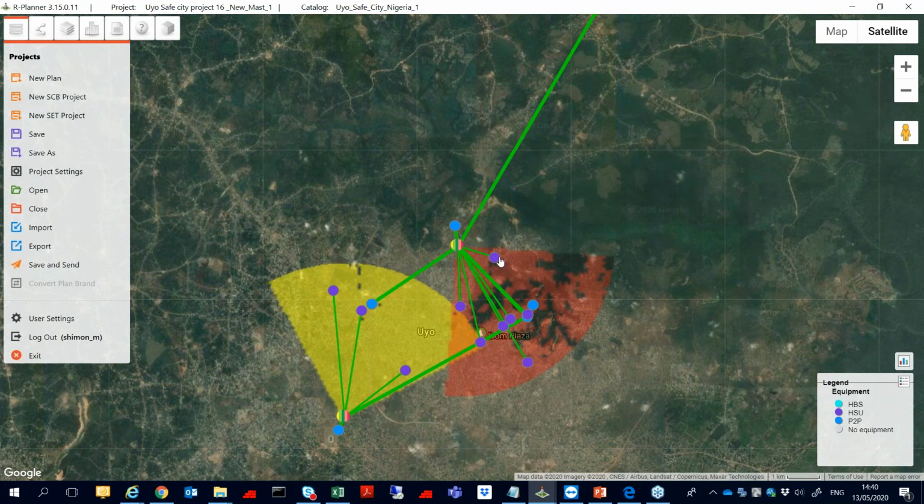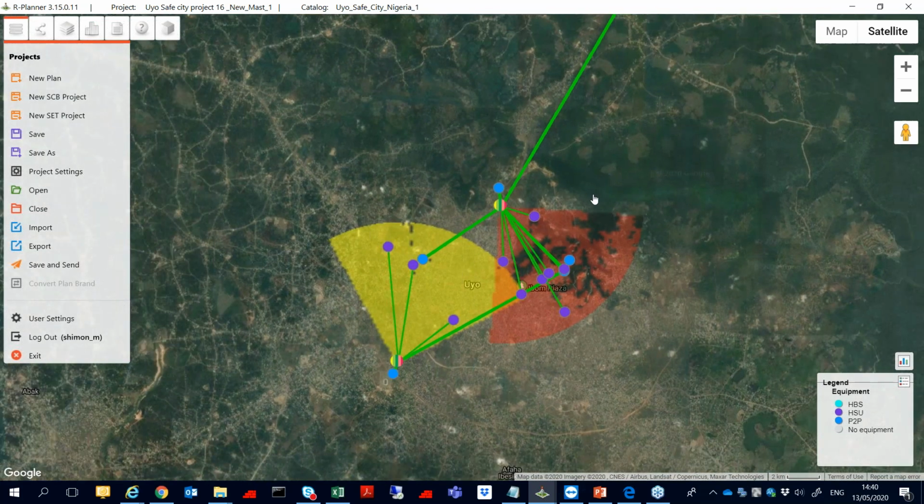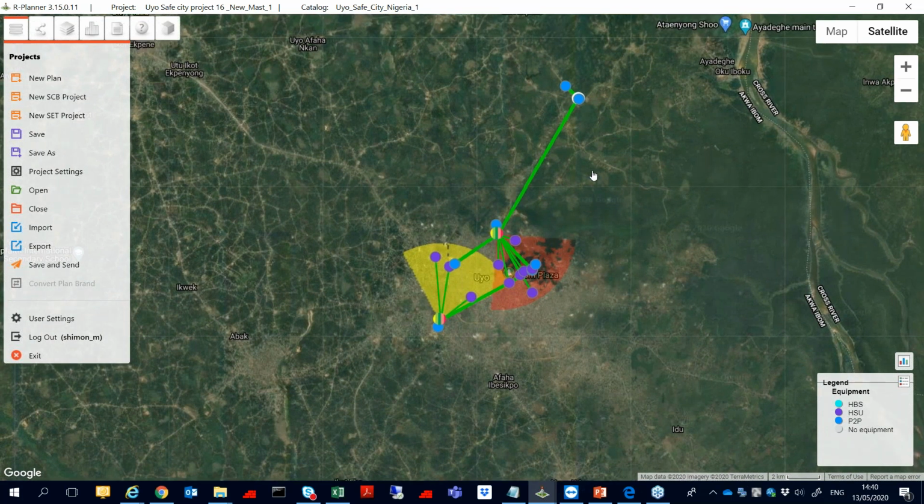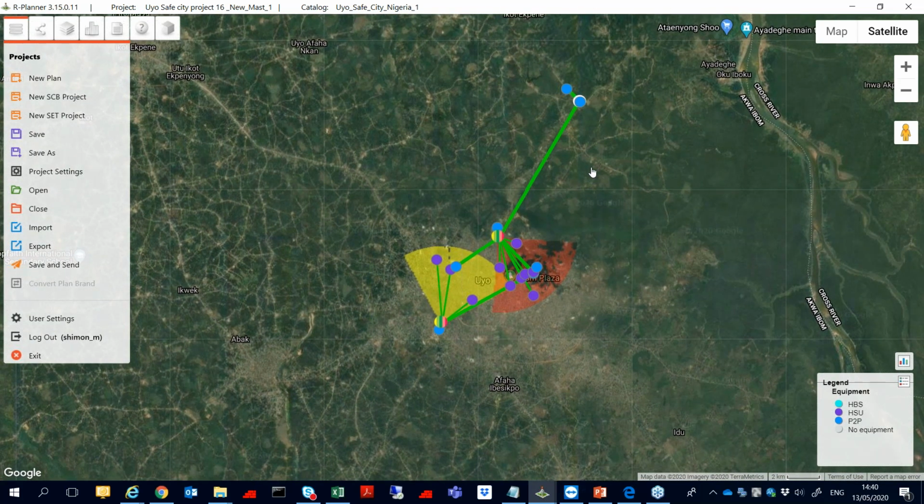So actually, in every point-to-multipoint link, there is a camera and the smart node at the edge of each point. Actually, it's a street. We are covering the streets with cameras and other sensors, civilian and military sensors. And this is an example of a combination of point-to-point and point-to-multi.